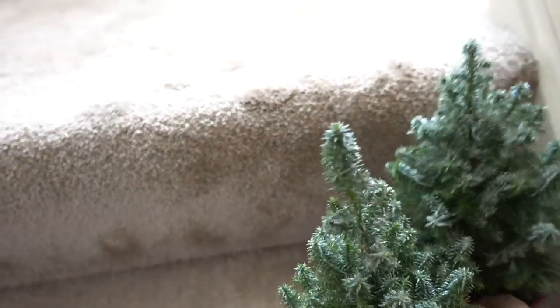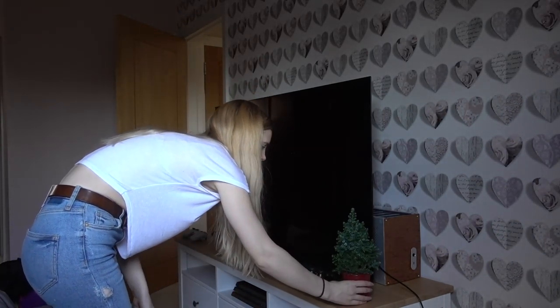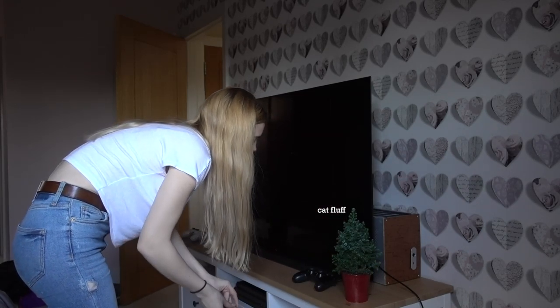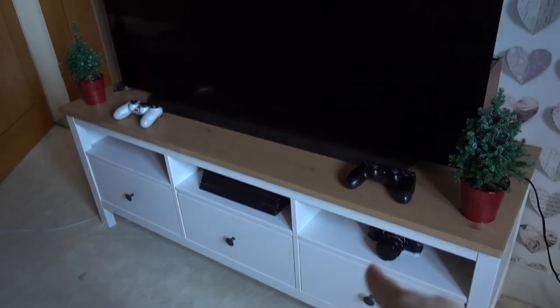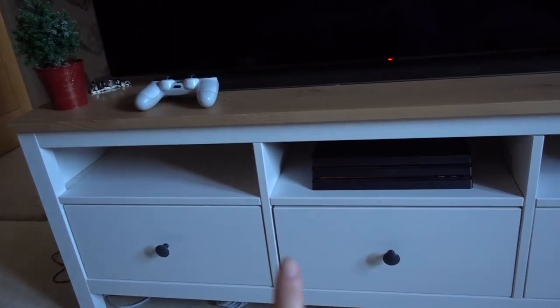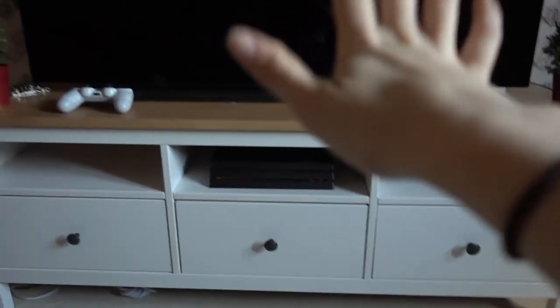I've just put the mini trees on each corner of our TV stand in here and I think it looks really cute — it just adds a tiny bit of Christmas to this room. This TV stand is actually new — we got it over the weekend. It's IKEA but it's really nice. I like the white with the light wood, it's really pretty. It's brand new in here and having a TV in our room is weird to me because I've never had a TV in the bedroom before, but I can lay in bed and watch stuff now and I'm liking it so far.